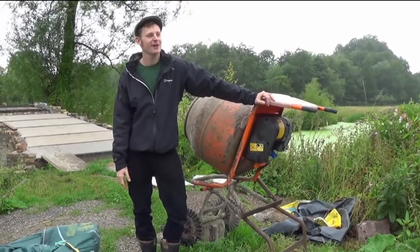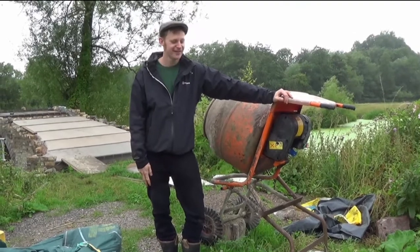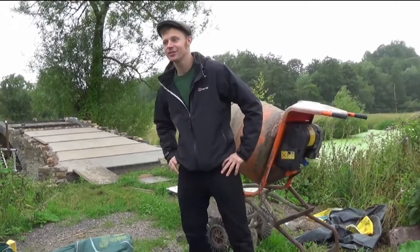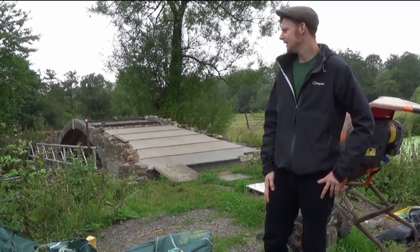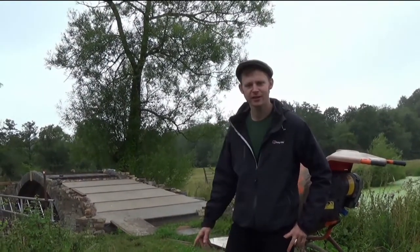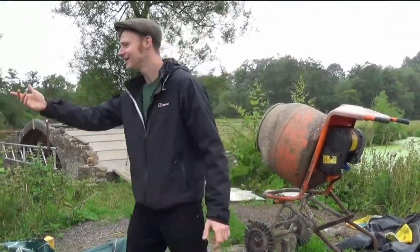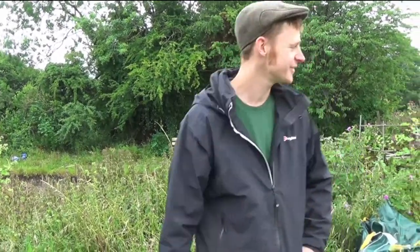I was chatting to the landowner — he's doing a lot of the restoration with a group of volunteers. I was asking him about whether he always knew the dry dock was here. He said he knew about the canal, but didn't even know this particular structure was here. One day they started digging when they decided to restore the canal, and they were like, 'What's this?' They knew there was a dry dock here, but when they started excavating and discovered the full scale of it, they realised this was big — and it turned out it was the largest one.